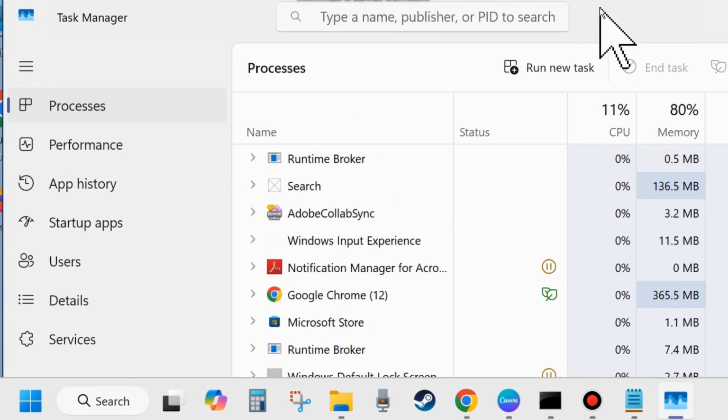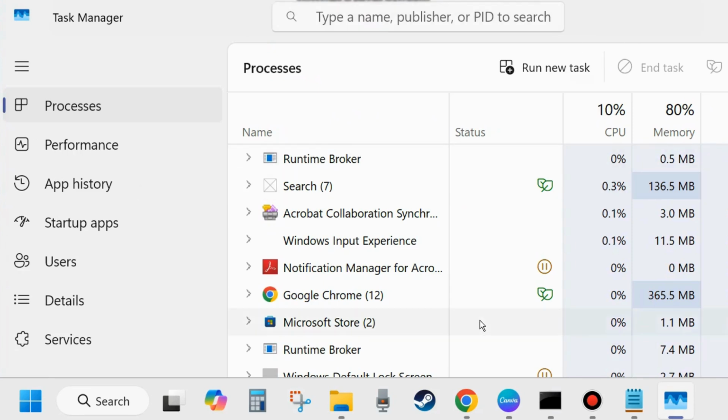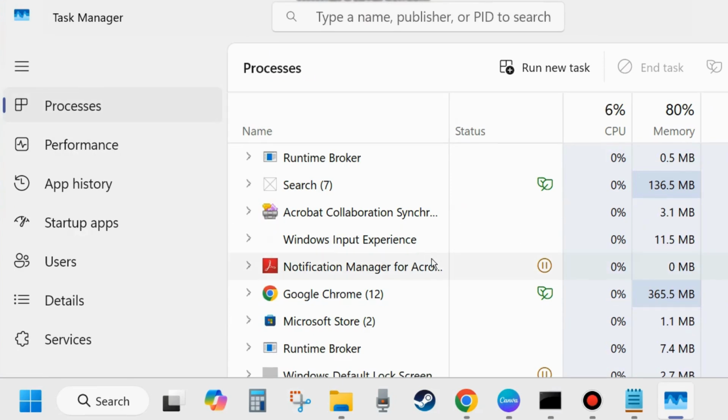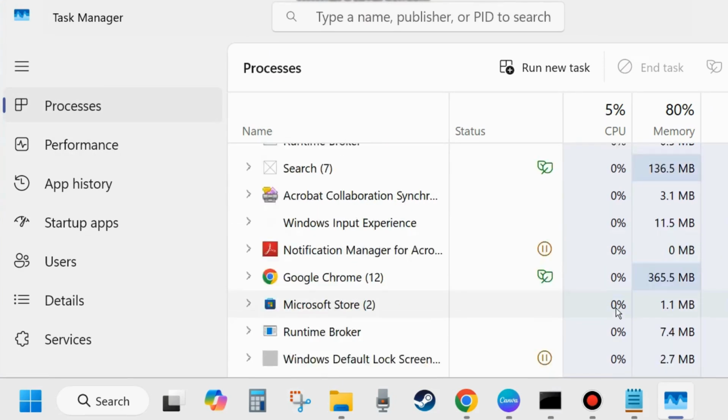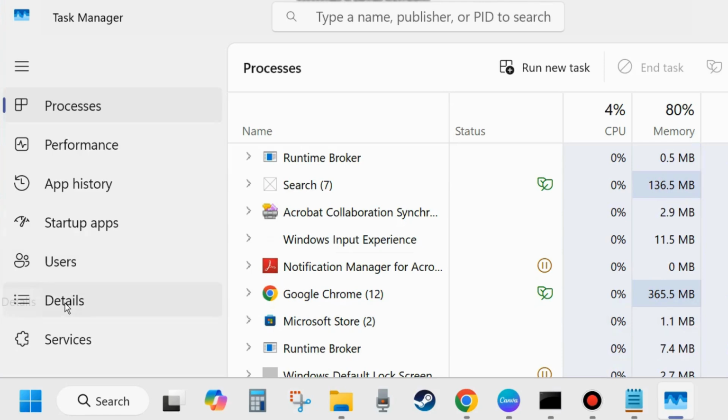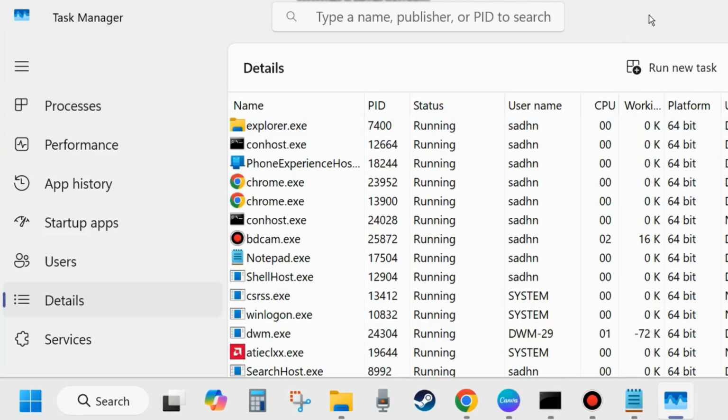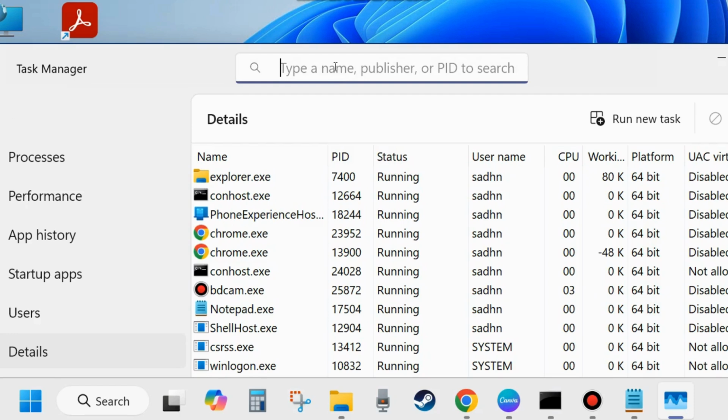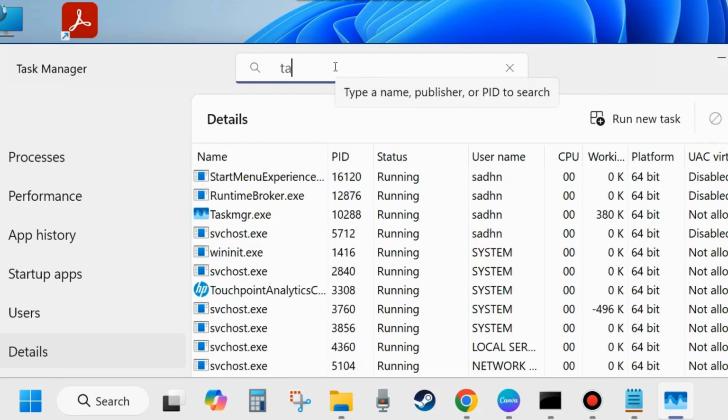Here go to Processes on the left side and look for any Task Host application which is in running mode. If not found, go to Details and look for Task Host.